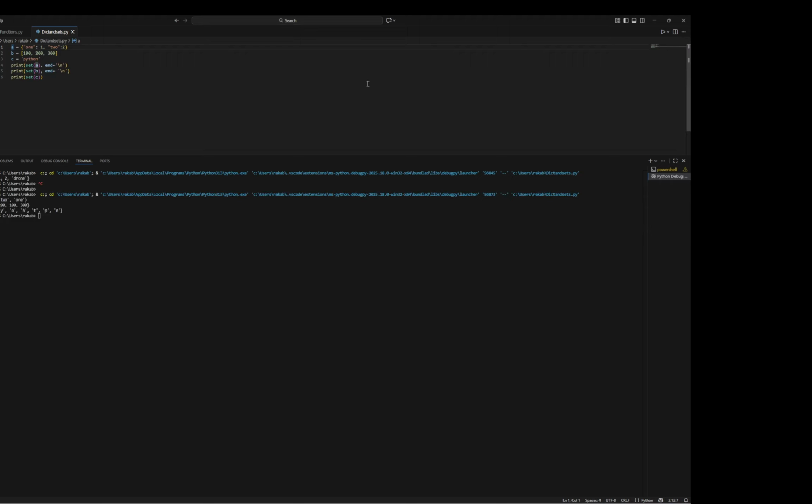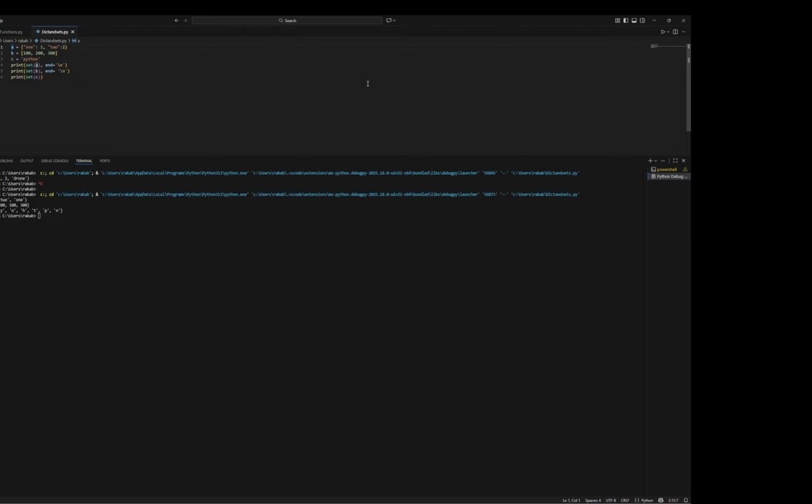2 and 1, like values are being printed here, right? Then, A is a dictionary, B is a list, so the list got converted to a set. The dictionary got converted into a set because we are using the set function while printing. So when the dictionary got converted into a set, only the values are printed, not the keys, right? And for B, the entire list got converted into a set with all its elements.